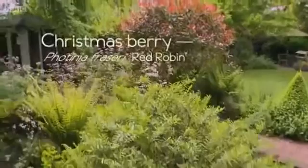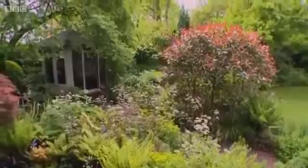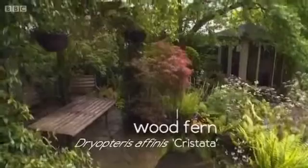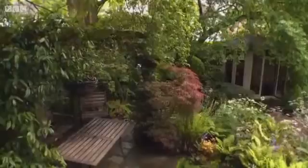And what about the level of maintenance? Can Shirley have some of these exciting, interesting plants without it being too much hard work? Yes, I think she can. One of the advantages of having a lot of trees, of course, is that it keeps away weeds. So if you can get the ground to be covered in the kind of plants that like living under trees, then you won't have a great deal of weeding to do.